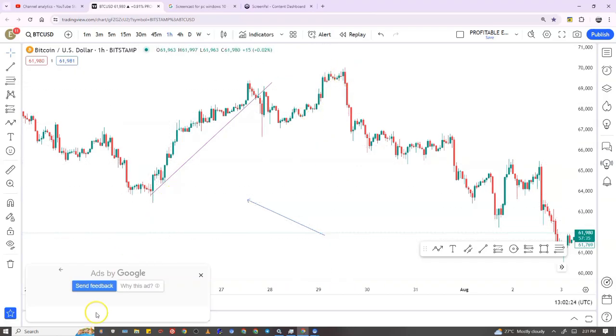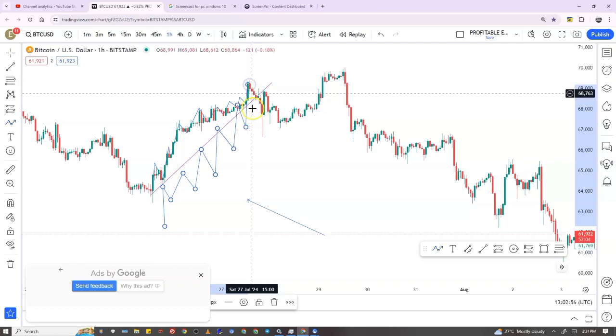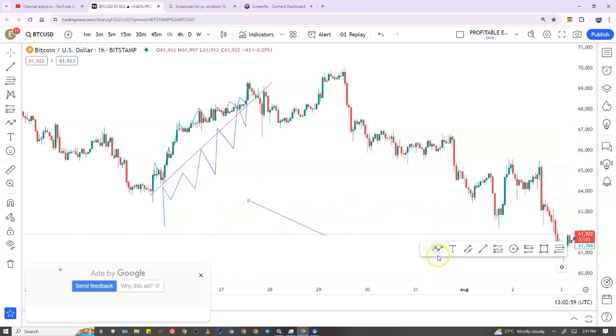So we tend to always draw it like this: higher high, higher low, higher high, higher low. Here the market just tends to trend. If you're following along, you're supposed to understand what I meant when I said higher high, higher low. So you see, simple as that. On an uptrend, you will always be able to draw a line beneath it.